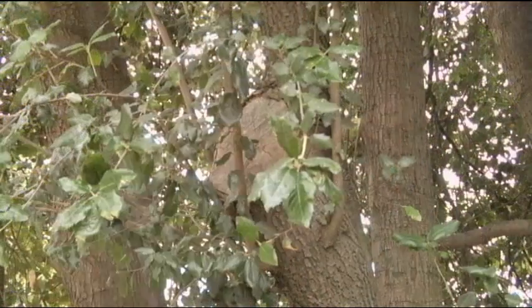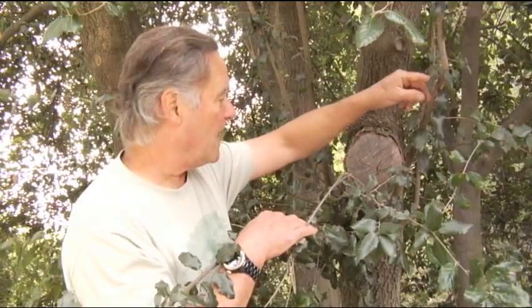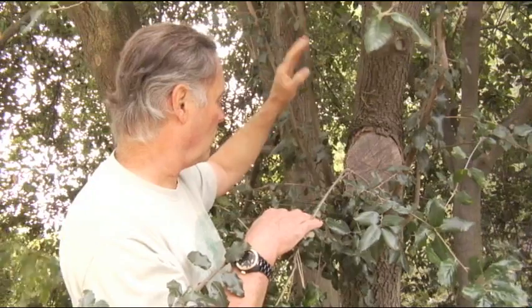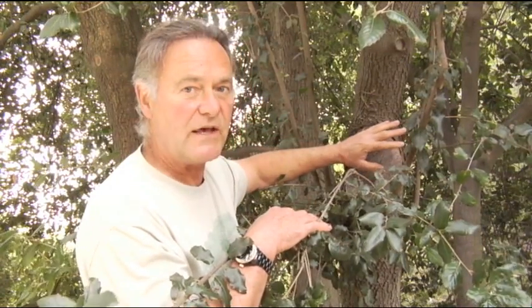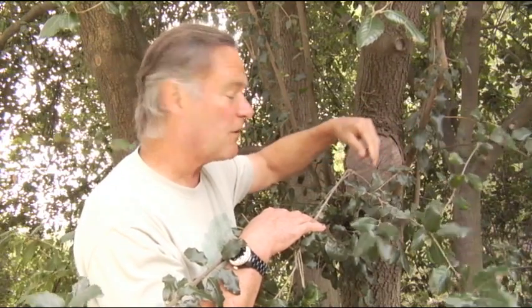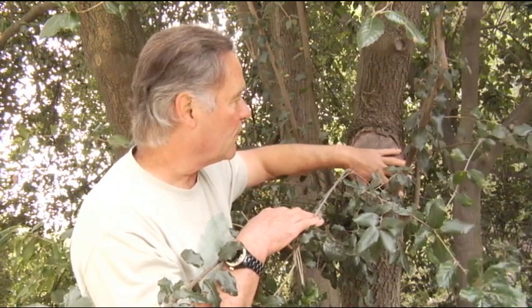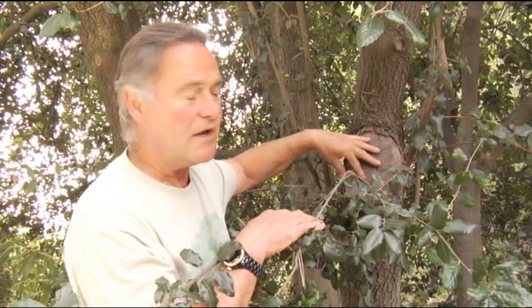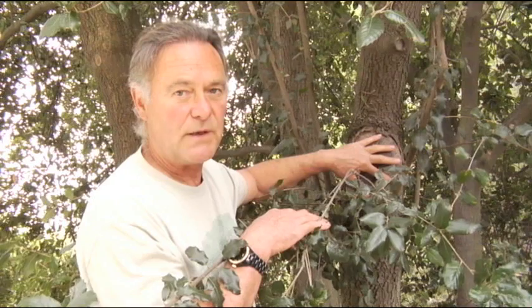We're going to allow all of these adventitious shoots that have occurred around this wound to persist, probably for several years. We've got five pretty good sized ones and about ten or twelve smaller shoots, smaller than a pencil right now. We want them here because we're going to speed the circulation to this site, and they're for cambium deposition. We want the tree to be able to close up this wound without a rotting, cupping cavity.